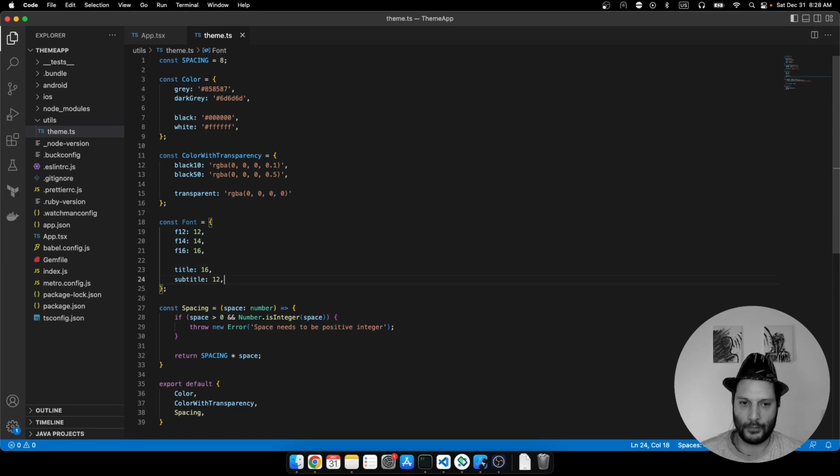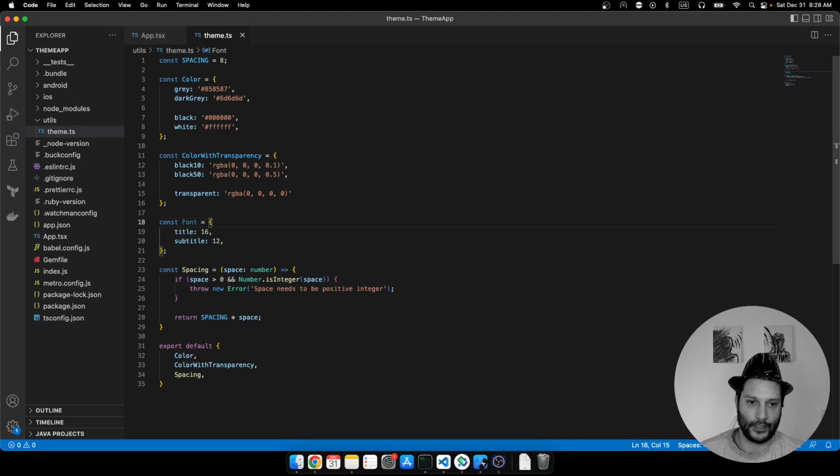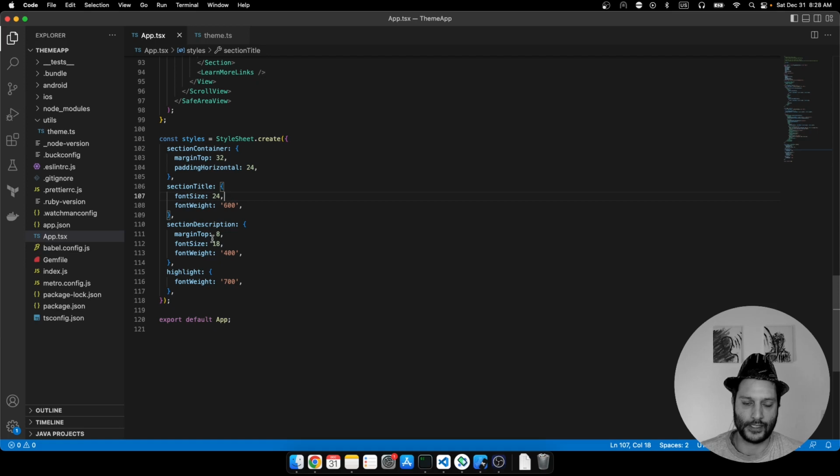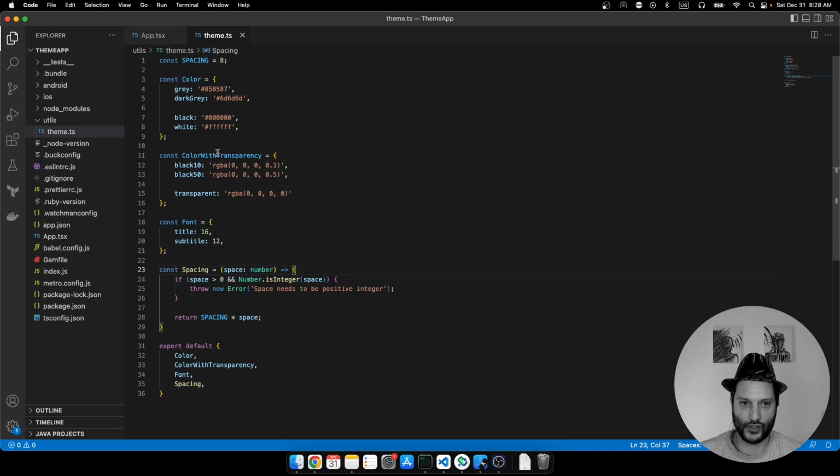But the naming part, I think it's pretty cool, and has advantages. And again, you would also need to do something like font here, right? So now we have the spacing, the color with transparency, font. I think this pretty much gets you going, because that's pretty much what you need to use on sizings, right? And this one is a nice start. You start to build it slowly. As you want to add something, you think about it a bit. It will save you some time in the future.